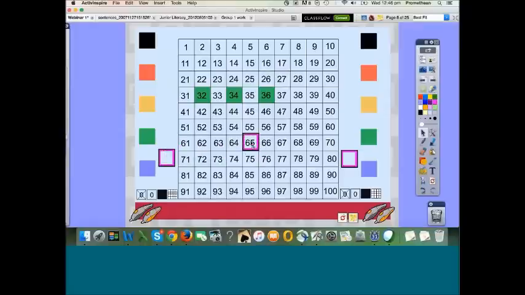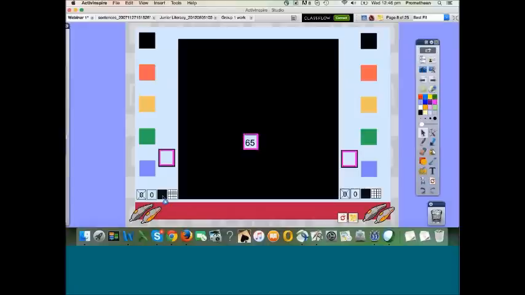These are kind of magic squares. And if I use them to pop them over a number, I can then come down to this black square and I can black out the hundreds chart, yet I can still see through that magic square there. And this is great for those counting on or counting back skills. So I can plonk the number on, what's 1 more, what's 1 less, what's 10 more, what's 10 less, and so on. Okay, so I highly recommend you popping in and checking out those pre-made activity pages.